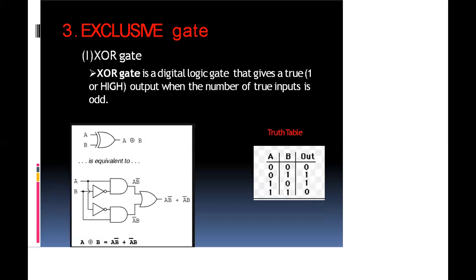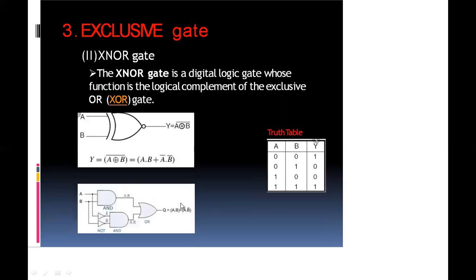And we have also some exclusive gates here. Actually the word is exclusive gate, exclusive OR gate. And here the truth table is shown, and this is the circuit diagram for the exclusive OR gate. And the function is AB prime plus A prime B, or we can also write it as A B bar plus A bar B. And just the opposite result of exclusive OR is the exclusive NOR gate.